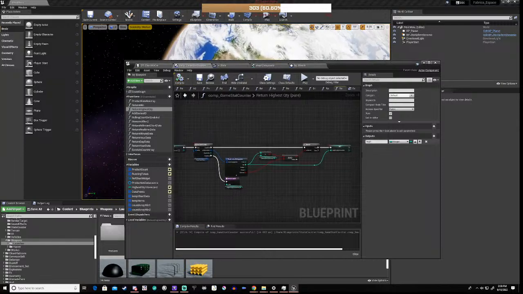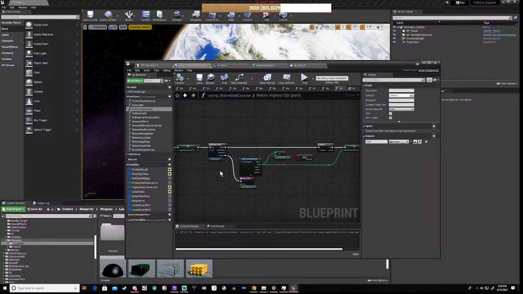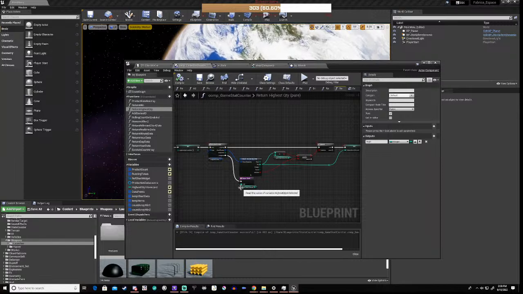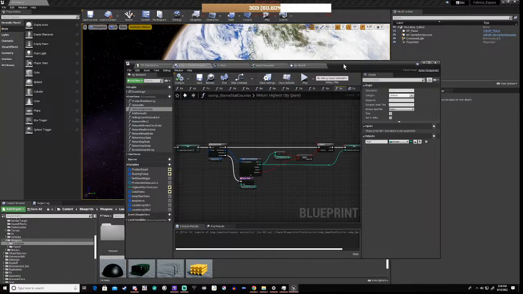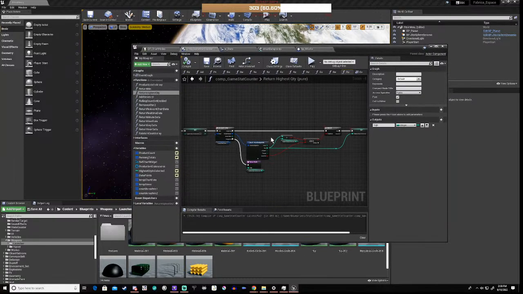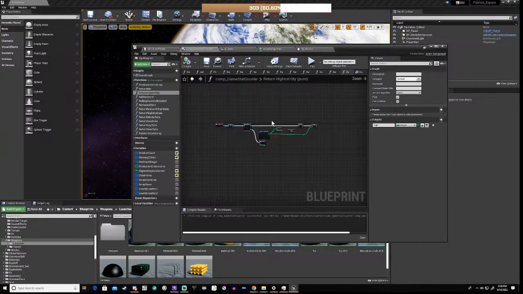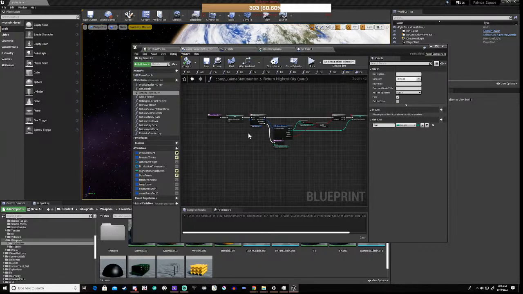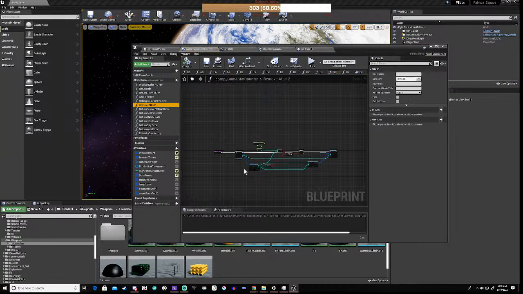If it's not got anything here, it's just going to basically return 1, okay? The problem was that it was returning 0, and that's what basically made it crash, okay? So we need to keep our eye on that. Now, this is where the fun starts. This function here called remove after 2, right?